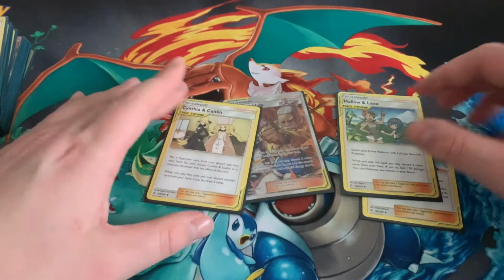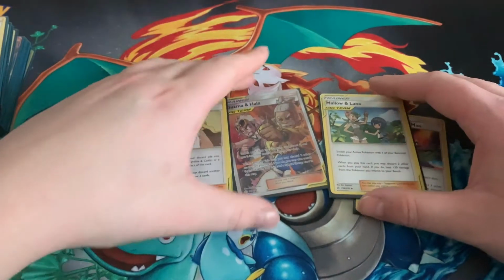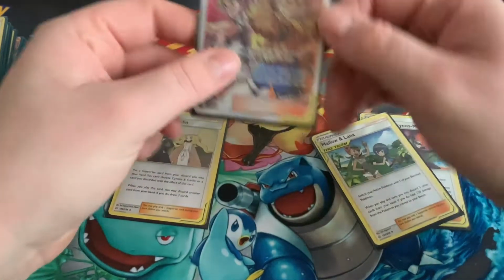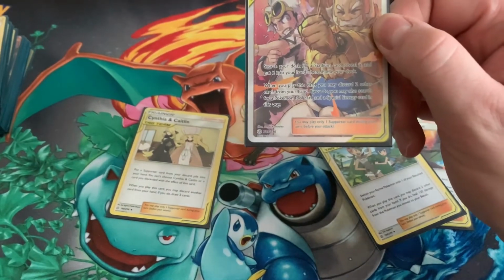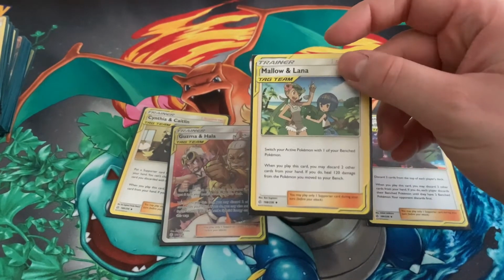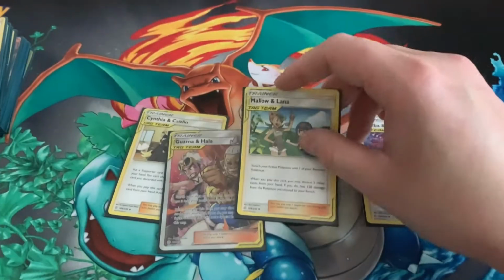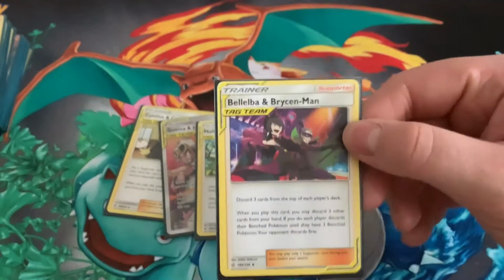So Cynthia and Caitlin, just a good card to get us a Welder back or Green back. Guzman, Harder. So if we're against water deck, you can search for the weakness energy, get a Stadium and a Tool. Then the Mallow and Lana, obviously heal 120 and switch your Pokemon. Then this is the one I've teched in, Bellelbow and Bryson Man.